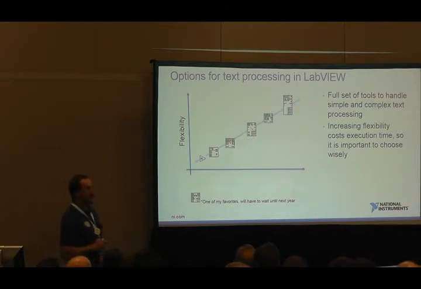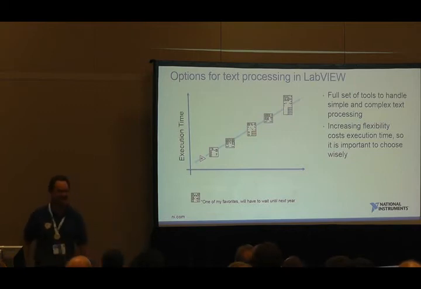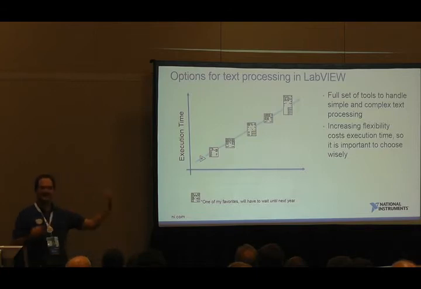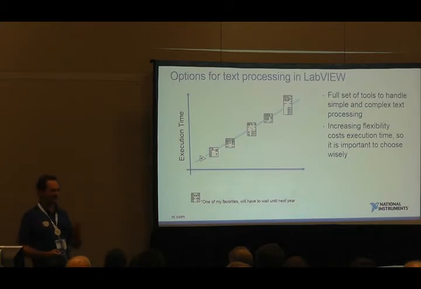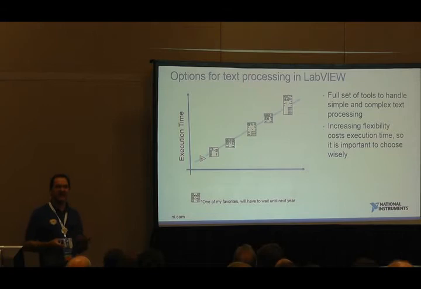But as you can imagine, I chose flexibility for this axis, but there's probably one other quantity that would sit equally well on this axis. You might guess that that's execution time. As you go up the flexibility curve, of course, the time it takes to process and make a match goes up. Sometimes that's a problem, if it's something you're doing in real time or something you have to do a lot. Sometimes it's not such a big deal because, like I said, a lot of the problems you run into involve cleaning up somebody else's mess.